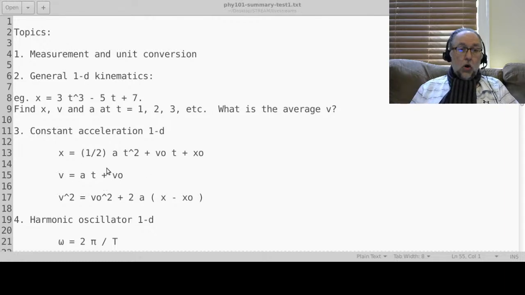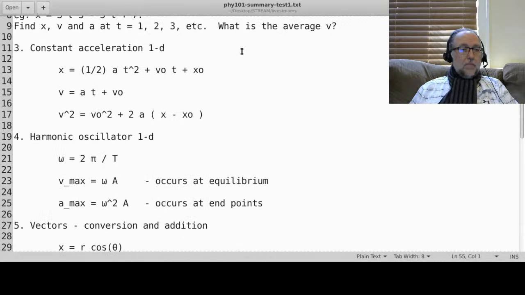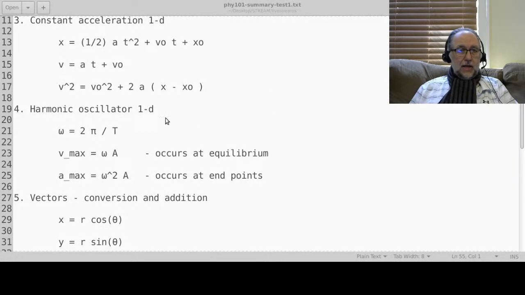The 2D kinematics incorporates these, so if you have a question on 1D kinematics, I'd rather do it in the context of 2D kinematics because it incorporates all of the 1D constant acceleration material. Let me see if there are any questions in the chat. No questions yet. Let me continue. Just type in at any time because I can only check periodically. Another thing in 1D that we did was the harmonic oscillator.